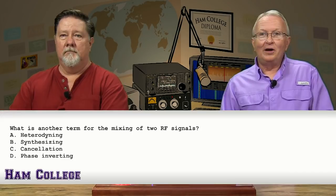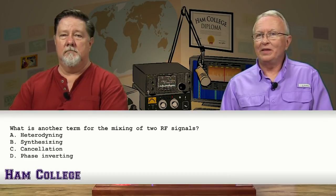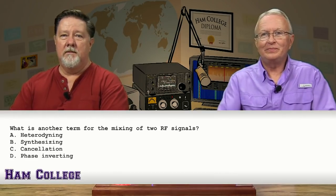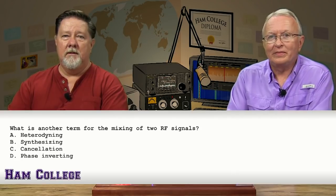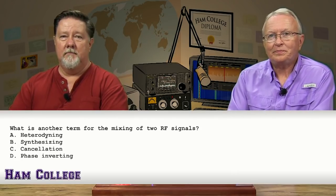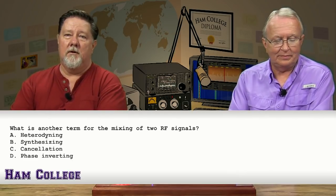What is another term for the mixing of two RF signals? Is it A, heterodyning? B, synthesizing? C, cancellation? Or D, phase inverting? Well, what is another term for the mixing of two RF signals?